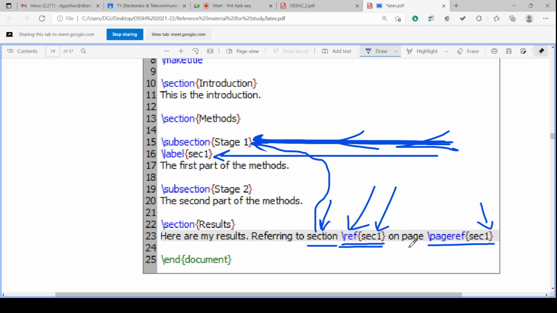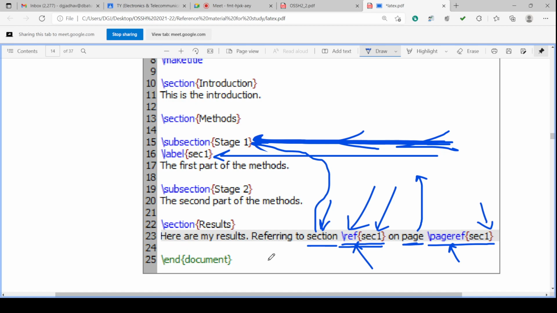The word before page ref, this word page, will generate the hyperlink, and if you click this, it will go to the page of the label sec1. So ref will take you directly to the section, and page ref will take you to the page of the section. Accordingly these two are working.